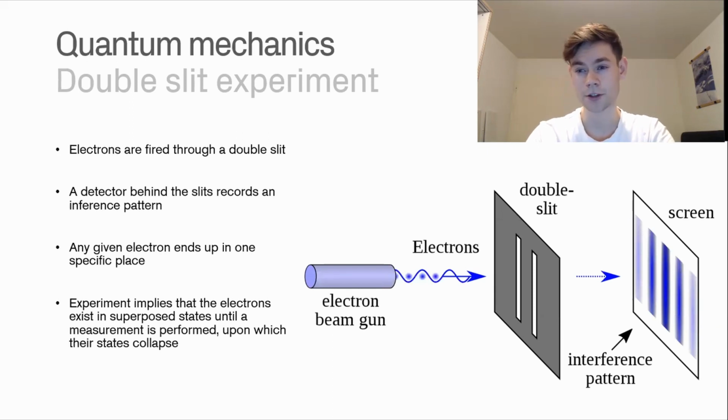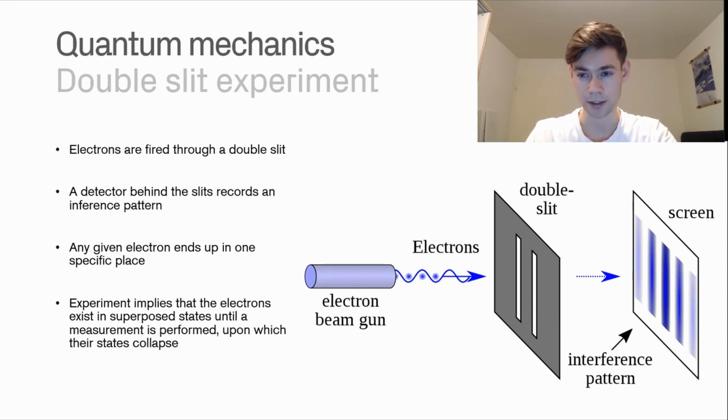But if you just shoot one electron, that's a cool part about this experiment. If you just shoot one electron, you would always find a particular point here where it hits the screen. So it seems neither a particle nor a wave, or both, I guess you could say. So that's the wave-particle duality in quantum mechanics.